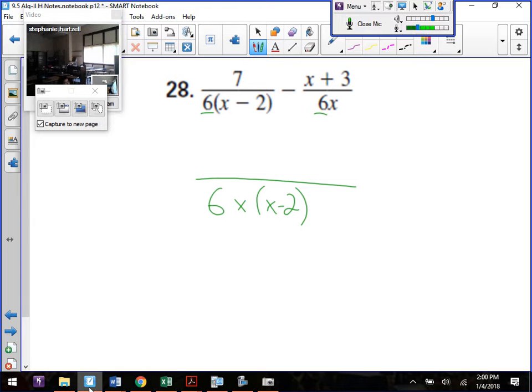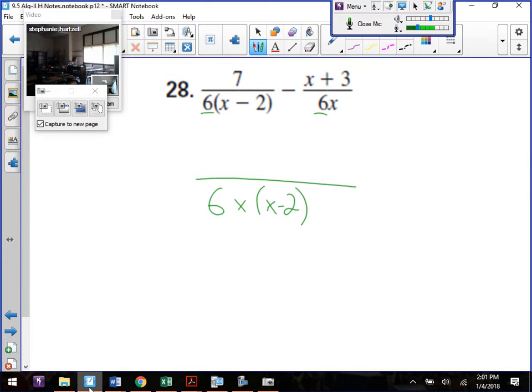Don't treat that stuff in parentheses as anything different than just stuff in parentheses. It's the same when you get other problems where the denominator has parts like 3x minus 4. It's not that you have a 3x and a 4 to deal with; you deal with it as an entire term. They just don't put parentheses around all of it. Now it's a matter of going through what each fraction has versus what the other has. The fraction on the left has the 6 times the x minus 2. What's it missing? It's missing the x.